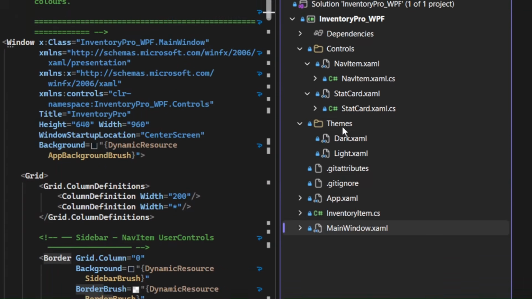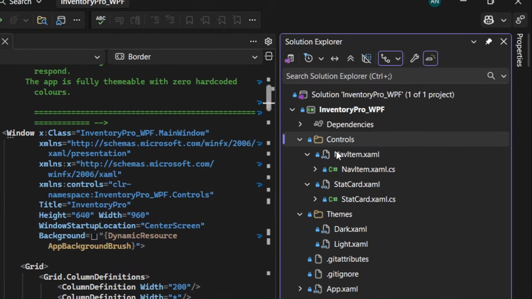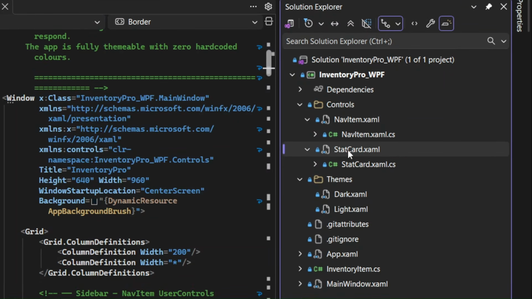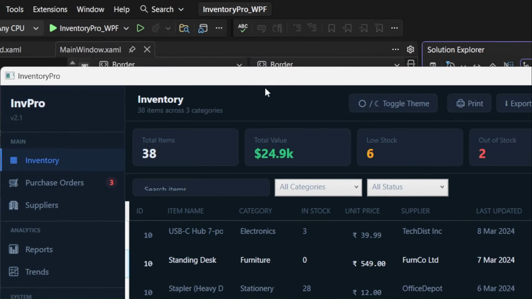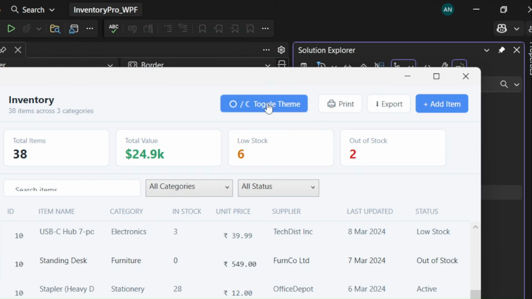Then we have the themes where we have written the dark theme and the light theme. Then we have the controls for each of our user controls, which is the nav item and the stats card. And on the UI for our WPF, we also have a theme toggle, which will toggle our theme from dark to light.